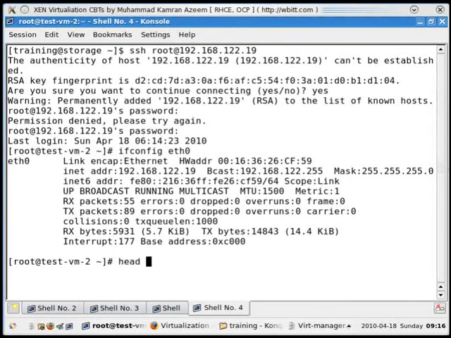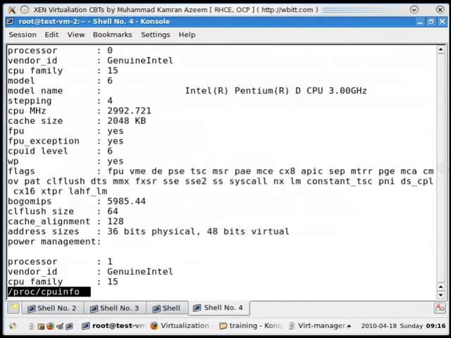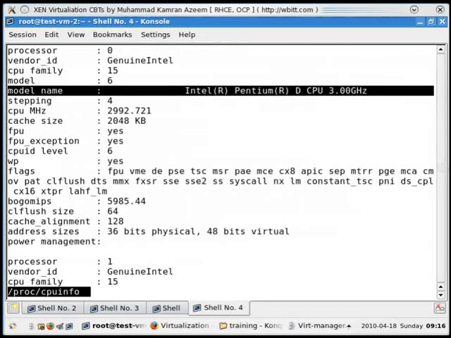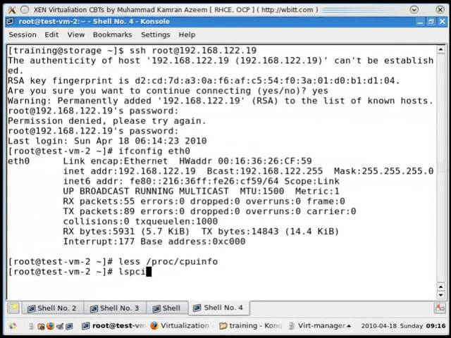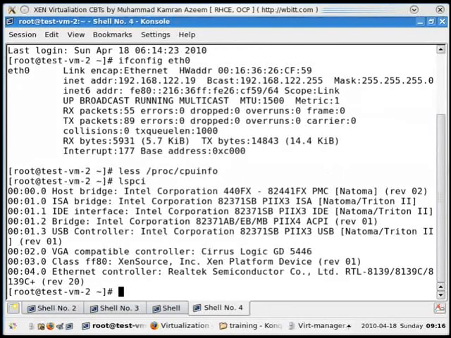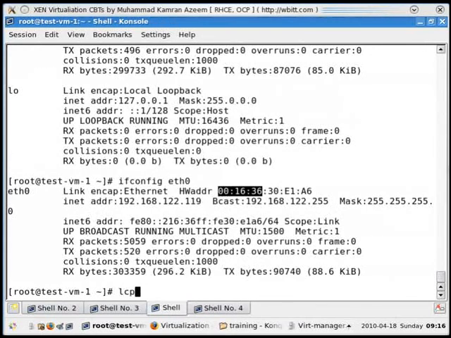Let's check its processor. less /proc/cpuinfo. Okay, it's got the same processor, luckily. I don't know why it's kind of slow. 3 GHz, same processor. lspci shows some information here, and lspci does not show any information on the paravirtual machine.